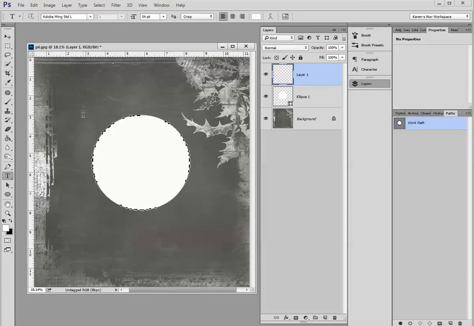You can see when I move my cursor over my document, you have the normal type cursor. But as we bring it closer to that work path, it changes. It's kind of like an I shape here. We get it near that work path, it becomes an I shape with a little curvy line through it. That means that's ready, it's on the path. All we have to do is click on it now, and we have our regular blinking cursor, and we're ready to go ahead and type.